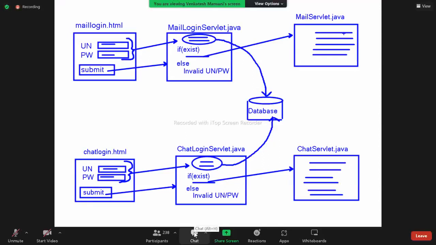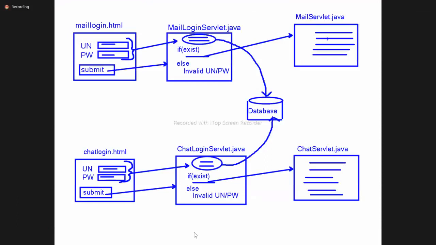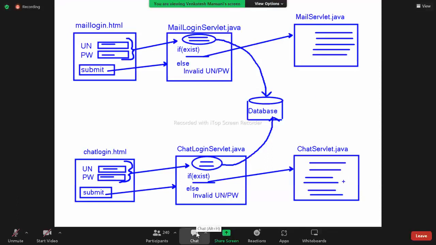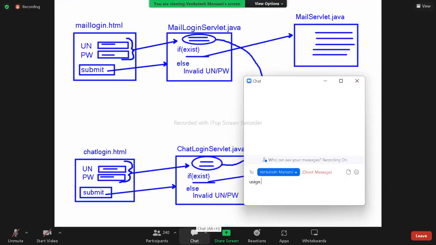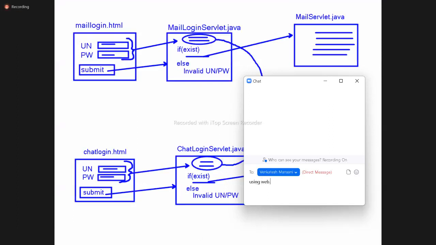See, mail solid and chart solid are different, but in these two solids the same code will be there. Instead of writing two solids, I want to write one solid for both. If possible, how? If not possible, why?